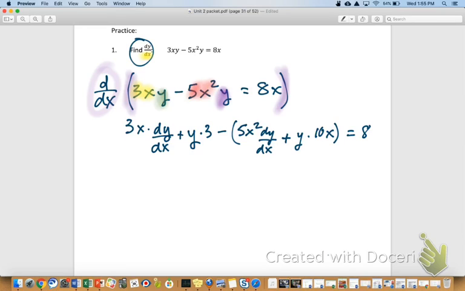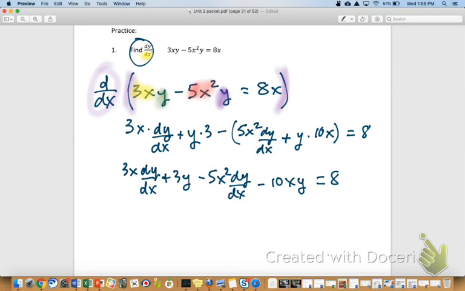Great question. Little things like that can make a huge difference. I agree. Okay, so what remains here is some fairly advanced algebra, right? I would probably distribute that minus sign. So I'd get 3x dy/dx plus 3y minus this minus that equals 8. So just a simple distributive property with that minus sign. Remember, we're trying to get the dy/dx by itself. So any strategies, any ideas on what you would think would be best?